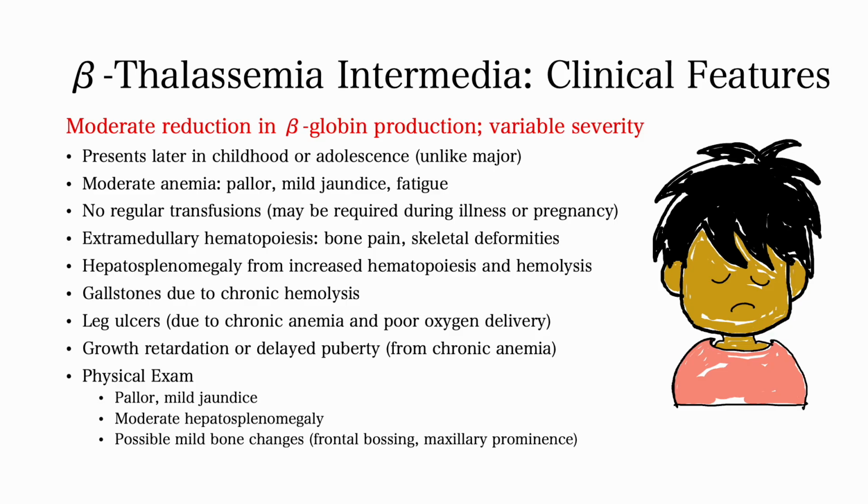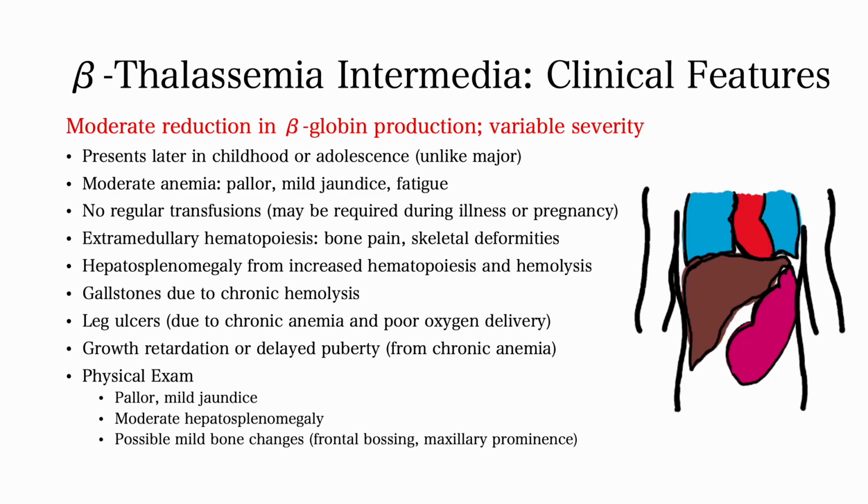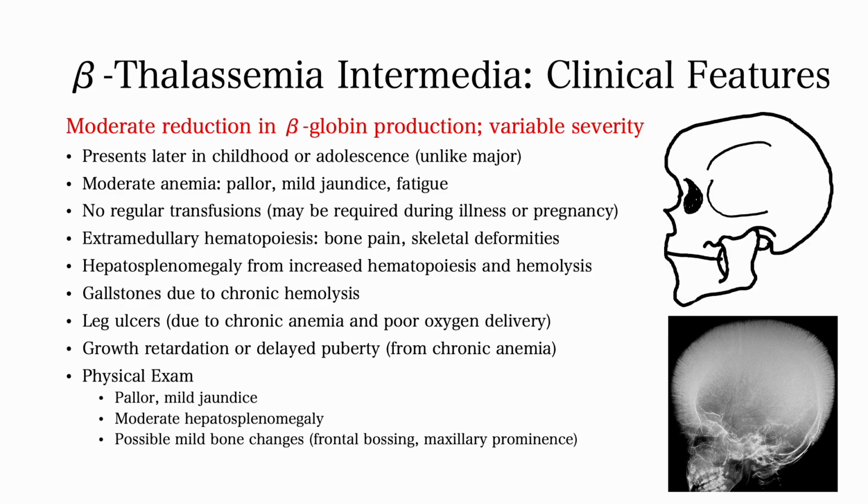Moderate anemia can be present, so you could still see pallor, mild jaundice, and fatigue. There is no need for regular transfusions, however, you might need it during certain illnesses or pregnancy. Extramedullary hematopoiesis may be present. They may experience some bone pain and skeletal deformities. Hepatosplenomegaly from increased hematopoiesis in hemolysis also could be common. Again, this depends on each person.